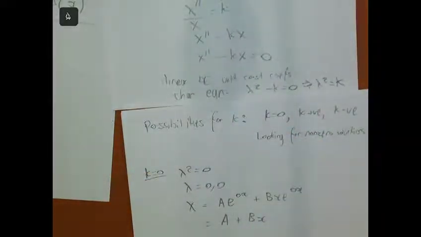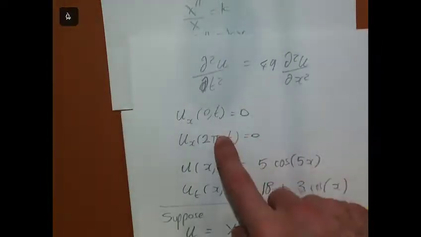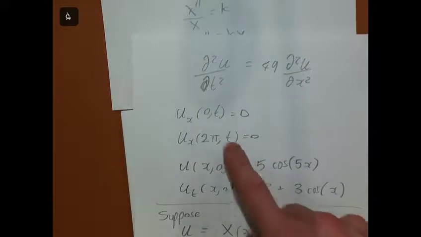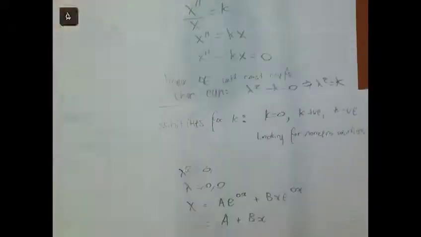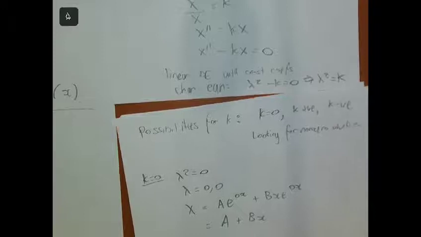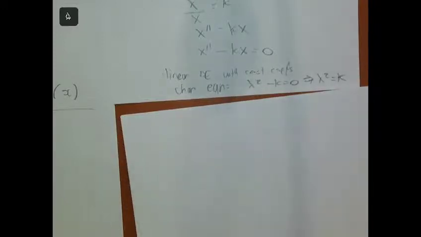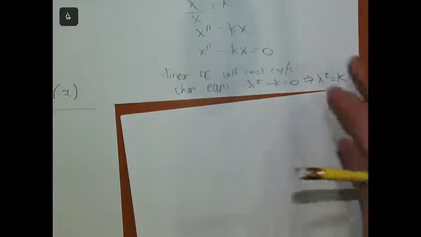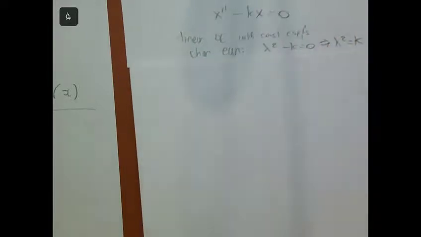Problem is that it might not match these initial conditions over here. And these initial conditions over here, they involve t. I'm going to have to deal with that because there's no t's here. I made the t's go away. Damn, I forgot something. I'm going to have to put it back in. Luckily, I'm using paper that isn't connected to itself. You may have a harder time. Well, no, that's okay. I'm going to need initial conditions.